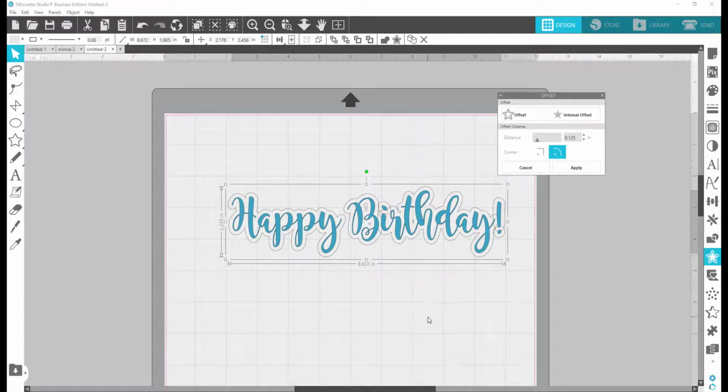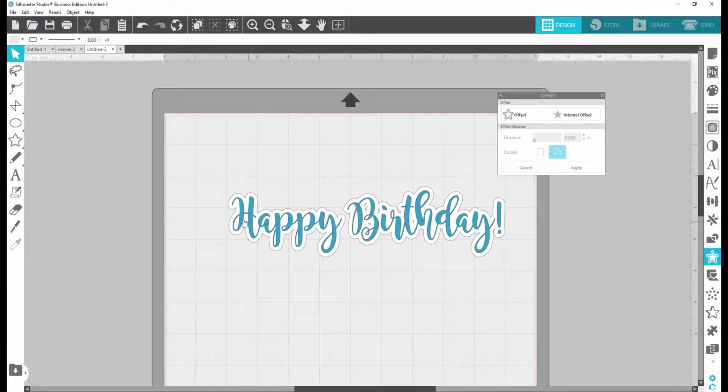So I think that I will make that a white offset. So I come up here to the color swatch area and I can change it to white. Okay, that looks pretty good. But you know, I'm back to that blue that I don't like, so I'm going to change that blue if I can now. Let's see. I can change it there. So I'll change the blue to maybe pink.